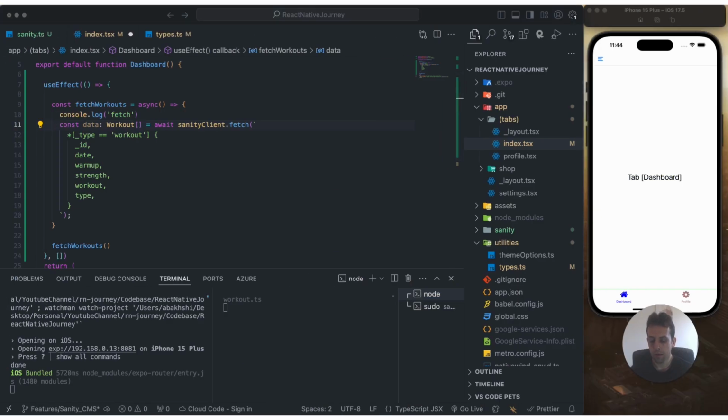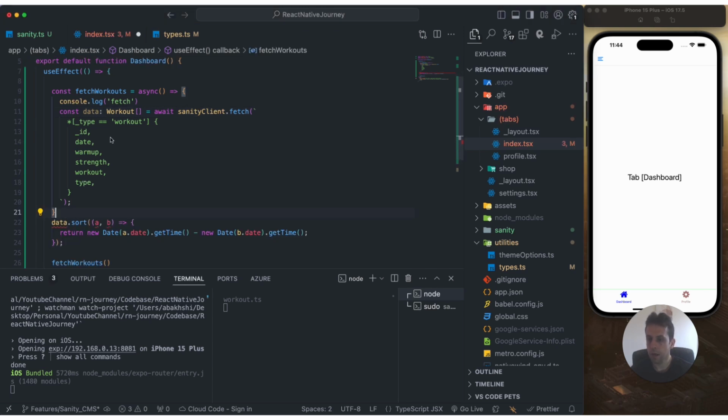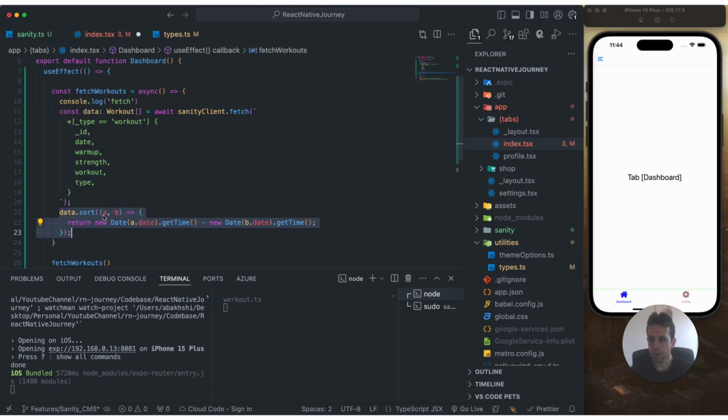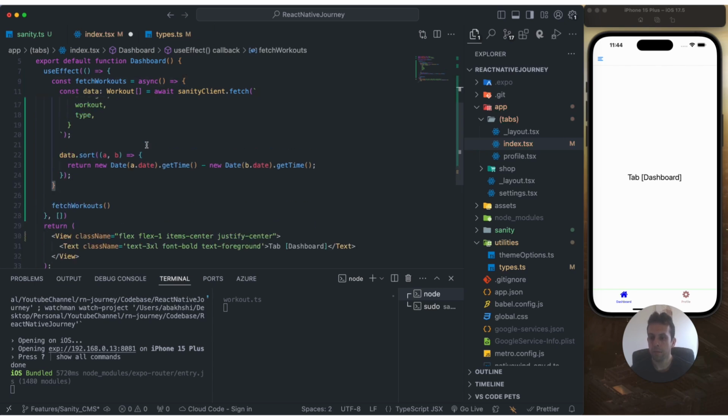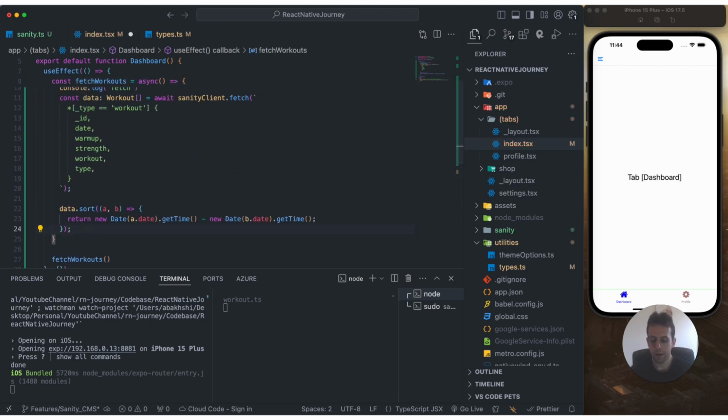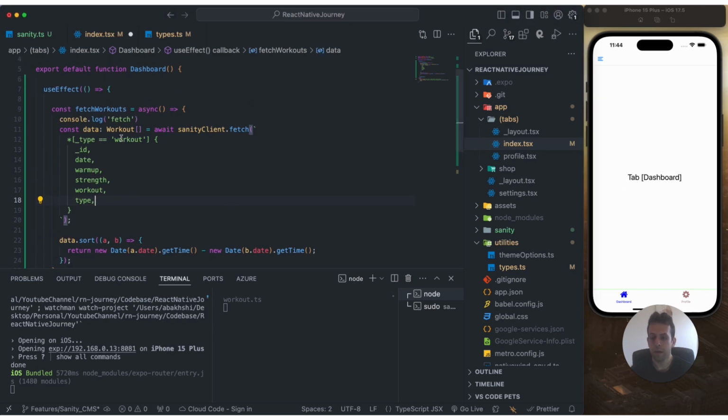So what I'm going to do is just a quick helper function here. I'm going to sort the data, making sure this is in the right place. So it needs to be inside this function, obviously, and I'm sorting them. And finally, I'm going to define a state variable and set the value for that. It depends on what you really want to do. Over here, what I want to do is to have a set of dates, and then as I click on each day, I will see the workout for that specific day.